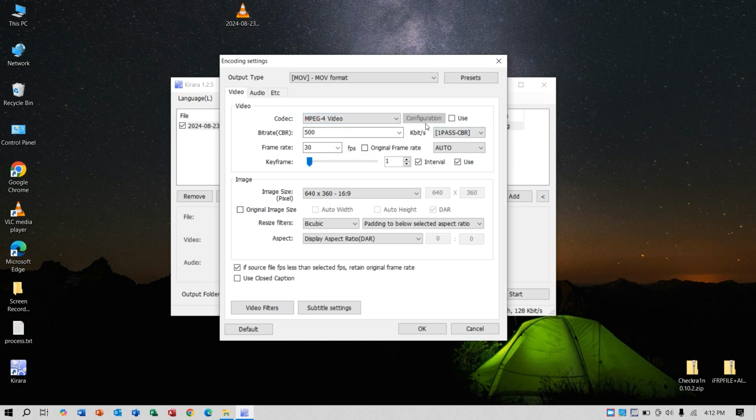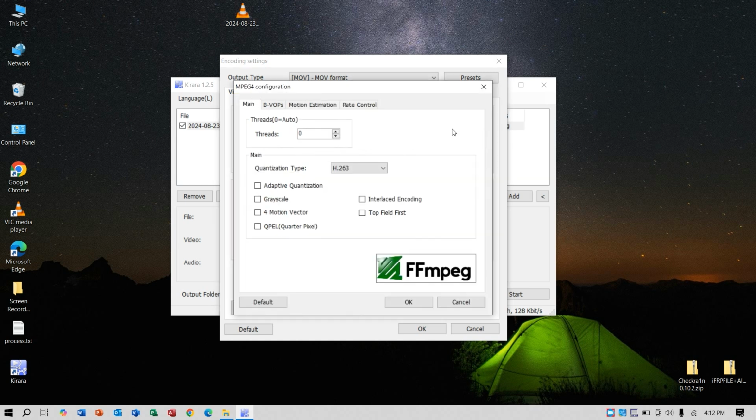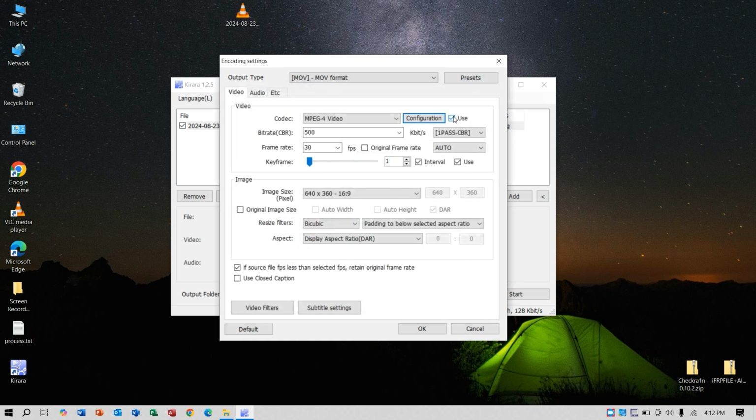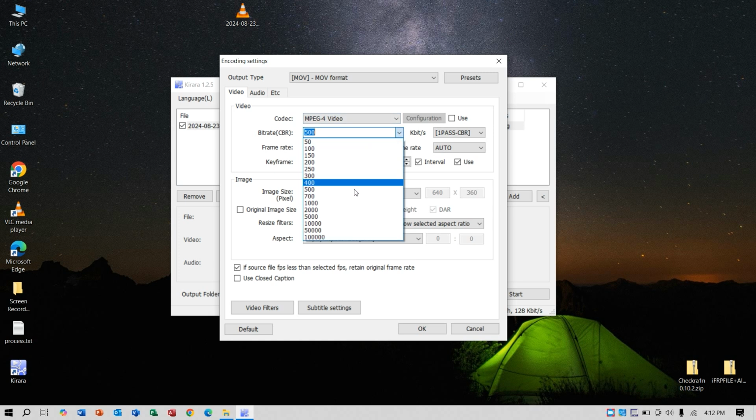If you go to configuration, it's grayed out. You can check this one, use. Here you can change more settings, whatever you want. Make sure you increase the bit rate to a minimum of 50,000, depending on your video quality. If you keep it very low, your video quality will be very low. Keep it at 100,000 or 50,000.